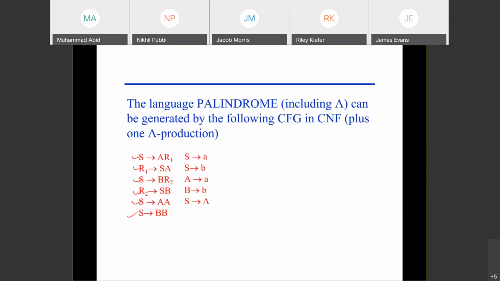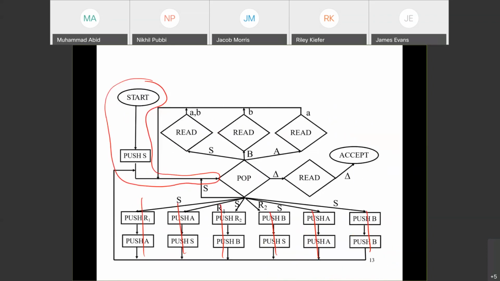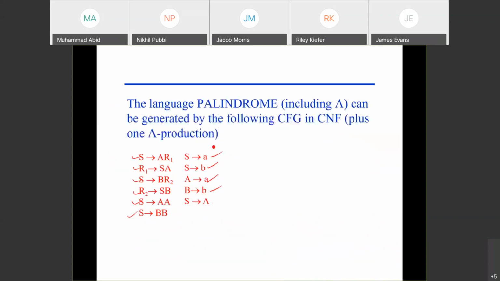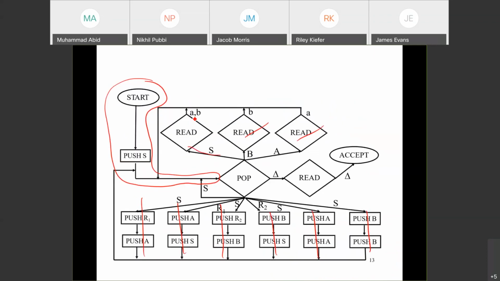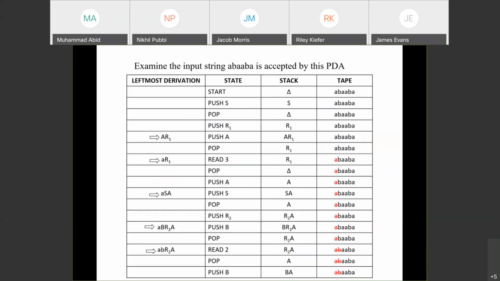And then 1, 2, 3, 4, these production rules. So now look at this one. We have one read, second read, and third read, because S can be replaced by A or S can be replaced by B. So we merge that S, it can output A or B. And then we have this lambda production.